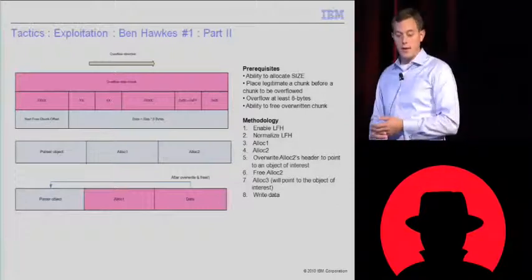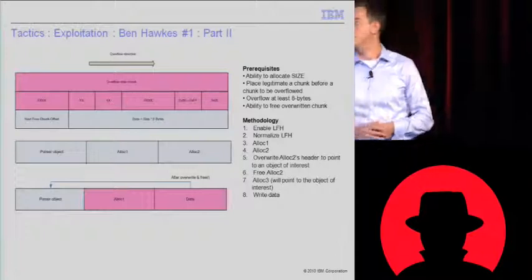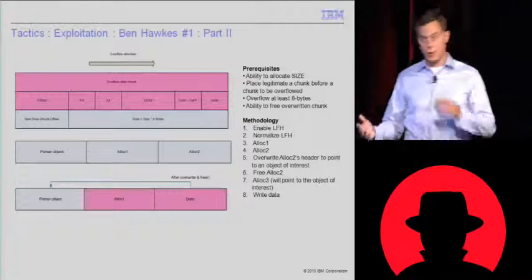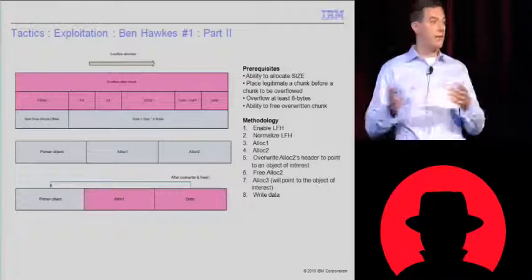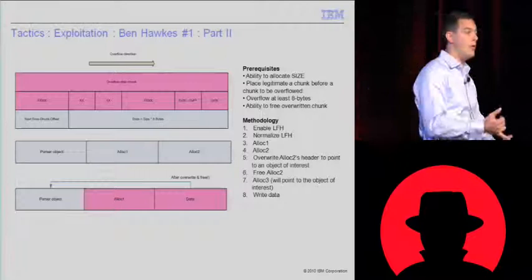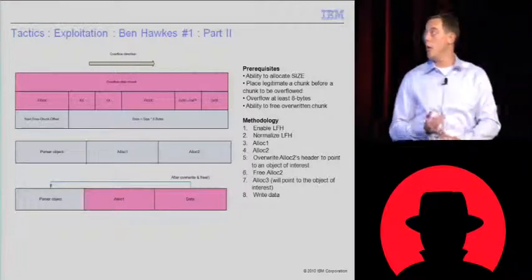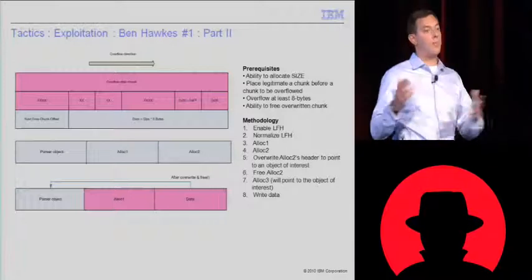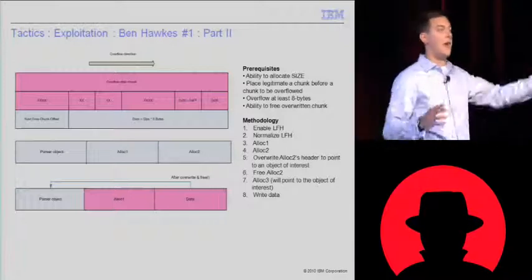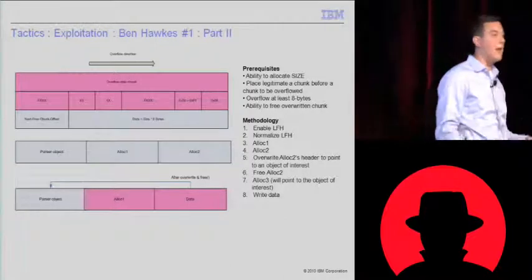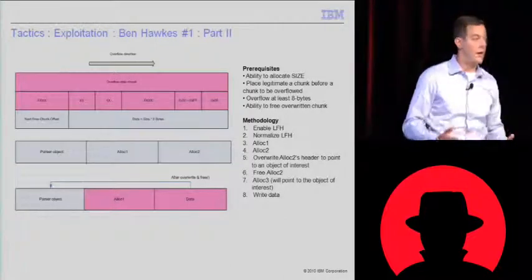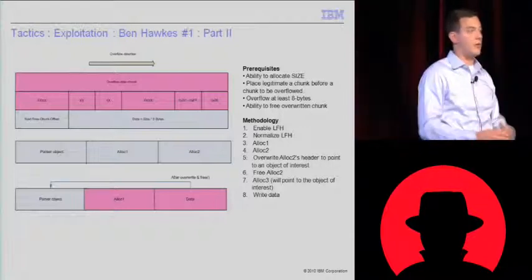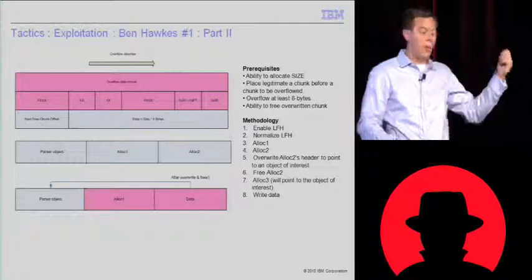So what you want to do, right, is get 2 chunks adjacent to each other. One that you can overflow, one that you can overflow into. The one that you overflow into should be capable of being freed. If you overwrite those unused bytes to B5 and you overwrite the segment offset to a value you control, you have 8 times 1 byte, so 8 times FF, negative range that you can point. Now it has to point to a valid heap entry, but if you're in the user blocks, every so often there are valid heap entries, especially if you make some allocations, there's going to be ones behind you.